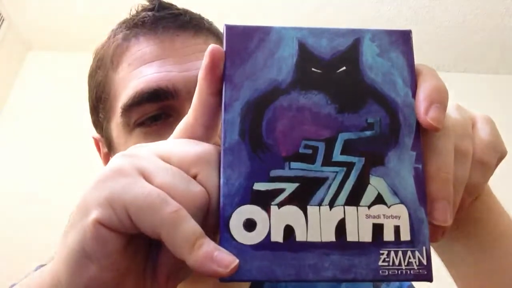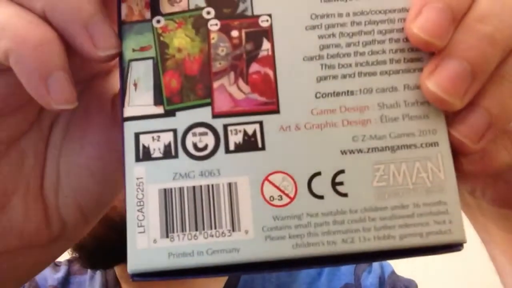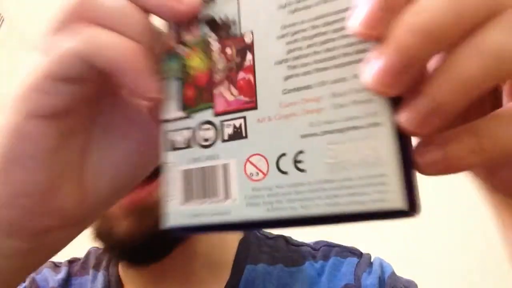The back of the box says that it plays in 15 minutes. That's pretty accurate. I would say a lot of the time it plays in less than 15 minutes, maybe 10 minutes. And let's just see what's inside the box. So the first thing you notice when you open up the box is that there are actually two rule sheets, one for the basic game and one for the expansions, and that is pretty much the main thing that sets Onirim apart, is that it comes with 3 expansions packaged inside the game box.